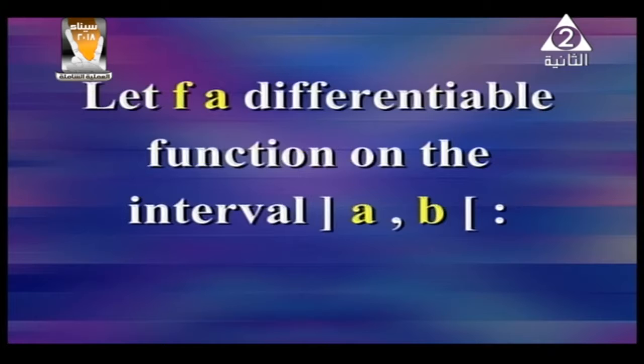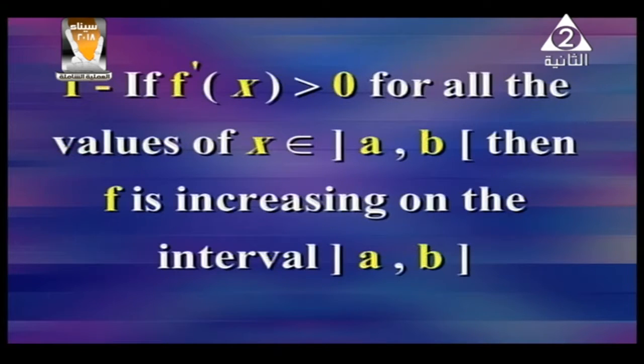Dear student, let f be a differentiable function on the open interval (a, b). If f dash x, or the differentiation of the function, is more than 0 for all the values of x belonging to the open interval (a, b), what do we deduce? Then this function is increasing on the open interval (a, b).